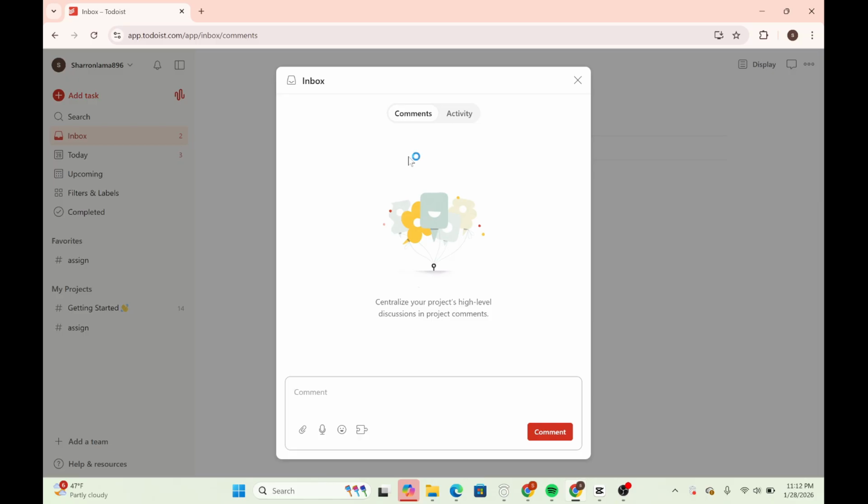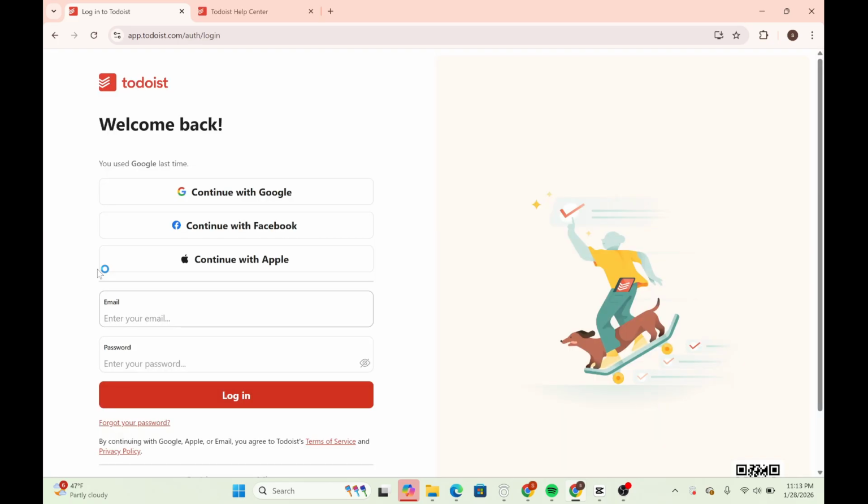And in the comment setting, you can control whether Todoist notifies you about the comment, whether replies trigger alerts. And this is useful when you collaborate with others and tasks are shared in a team, and if you work alone, you can keep this minimal. That is it. This is how you can use your Todoist on your laptop.